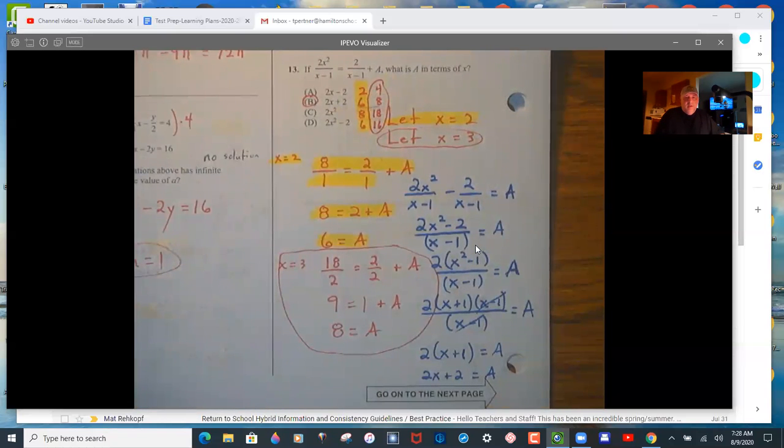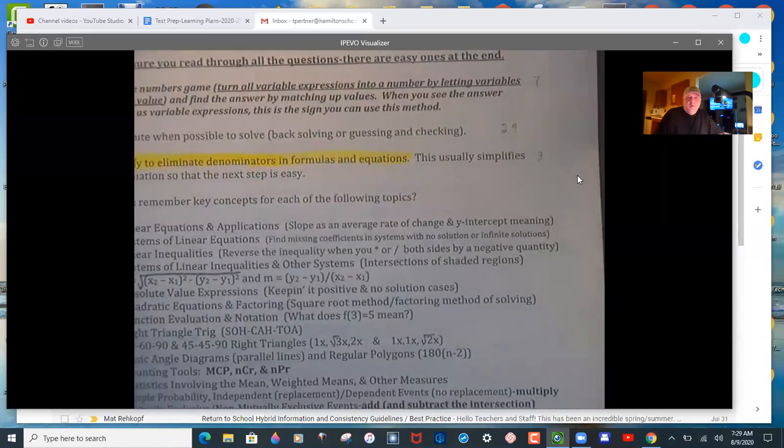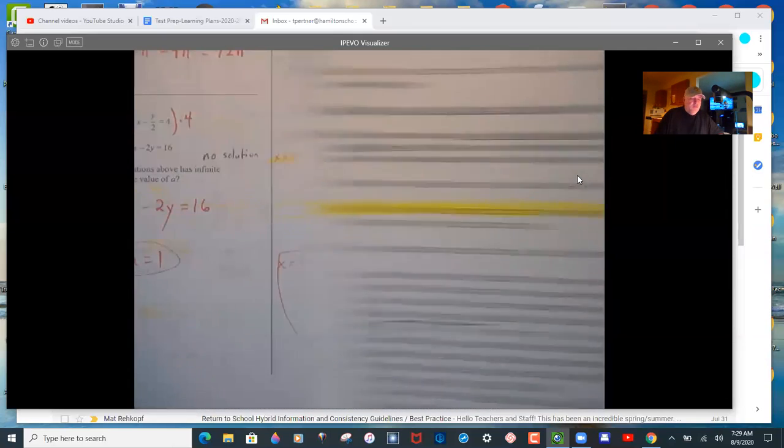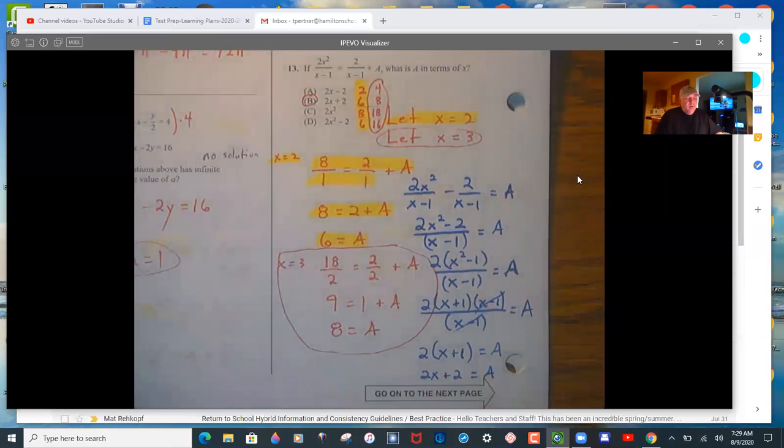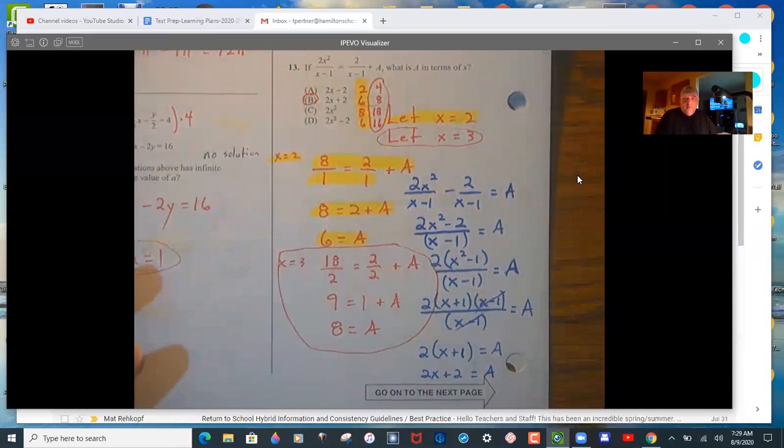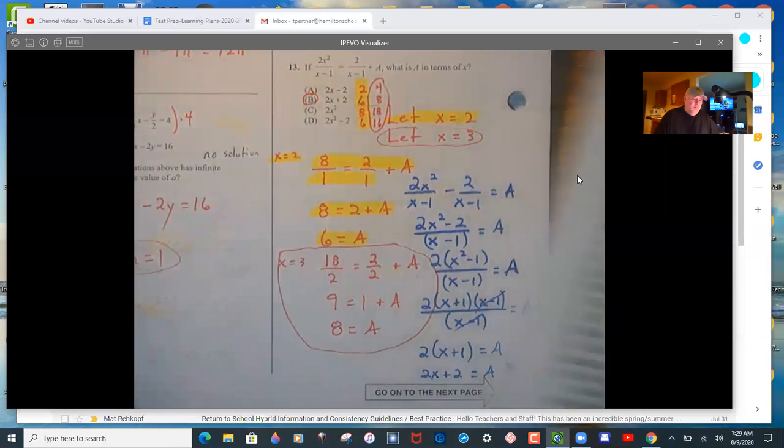So here's an extremely complicated question where you can turn everything into a number, and just by playing the numbers game, you can find out which one it is. I even put one that didn't work, where you get the same answer twice. That could happen. And then certainly there's always the way by hand. But this is a strategy that I find works more often than not. And the key is, how did I know to use this? Because my answer choices are variable expressions. That's the giveaway that this method can be used.